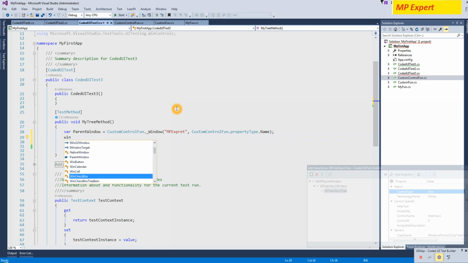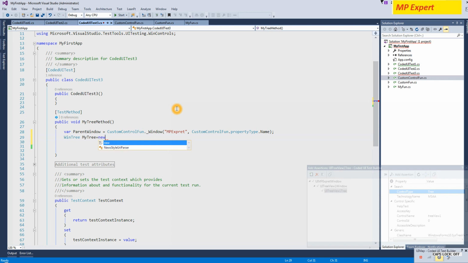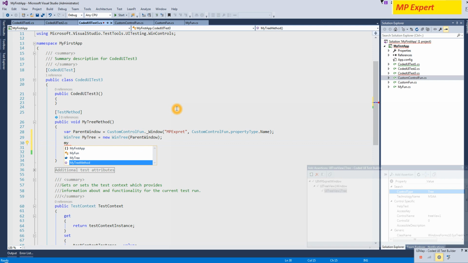There is a win tree UI test control available, so we can say my tree equals new win tree, and here we're gonna pass our parent window. Alright, so my tree dot search properties.